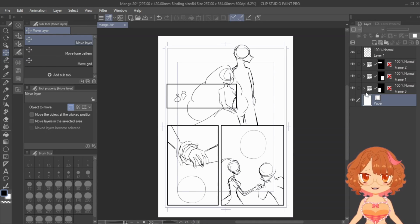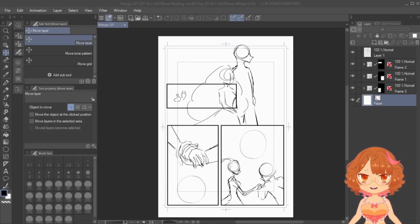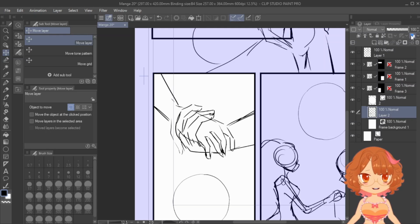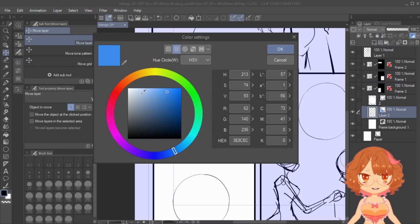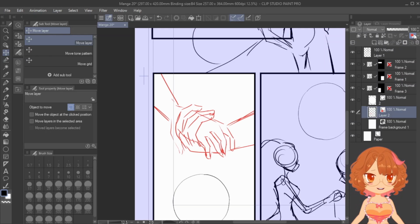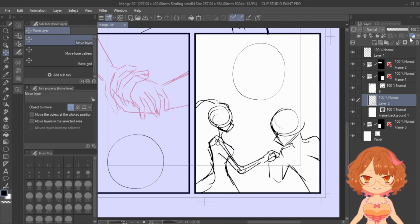Now, on to inking, or drawing the line art. A cool trick that you can do to make your rough draft easier to see when inking is to, first of all, tap the change layer color and it automatically sets it to blue, but you can set it to any color you want. You know what? I think this time I want red. Yeah. And I also like to set mine to 50% opacity. It just makes it a bit easier for me to see what I'm trying to draw.